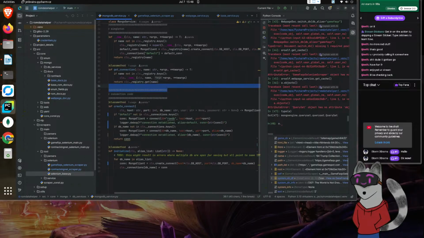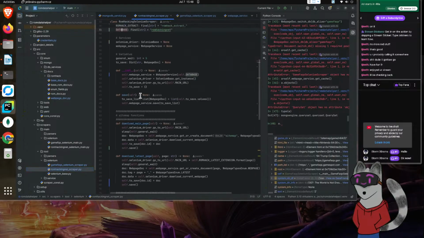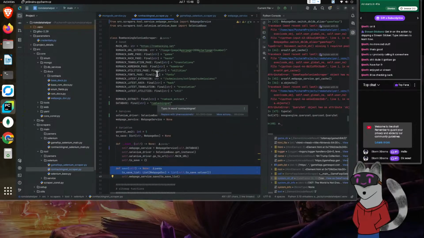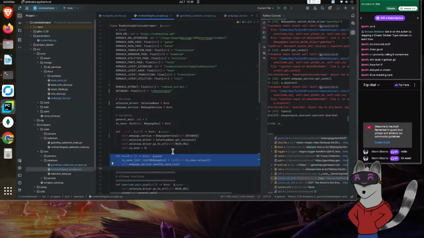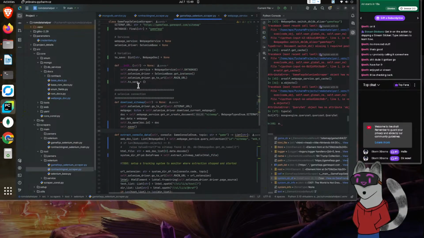Okay. Here's the save function. What do I import in here? Do I inherit it? I do not inherit anything. That means it should definitely be in web page service. Actually, we are calling web page service. Okay, I see what I'm doing. That means we theoretically have to have it everywhere, unless I make a base scraper service. Maybe later. For now, we'll put this right here.